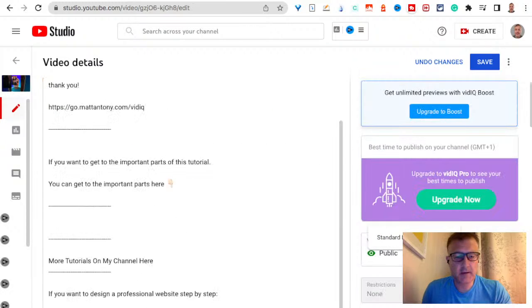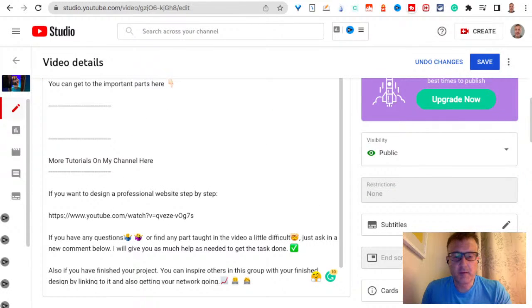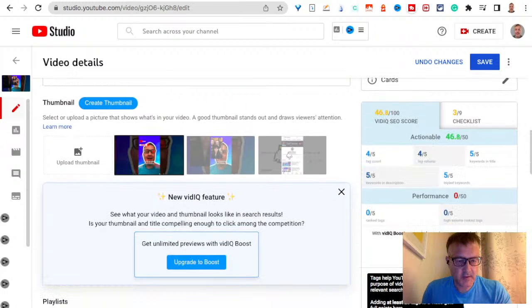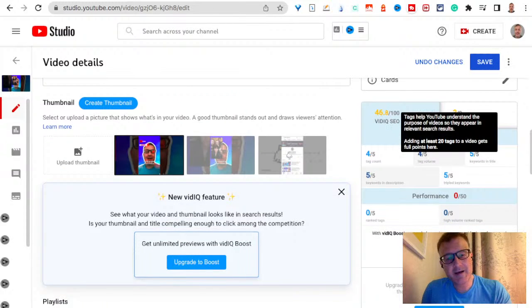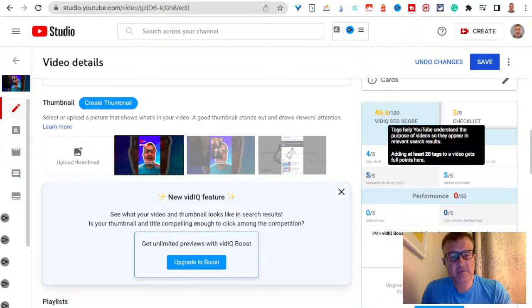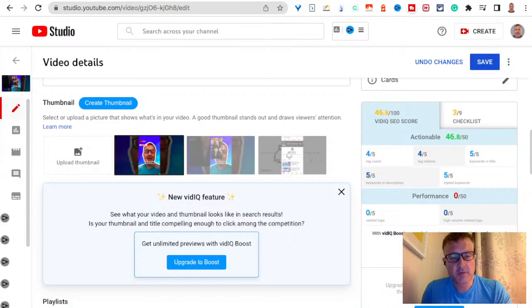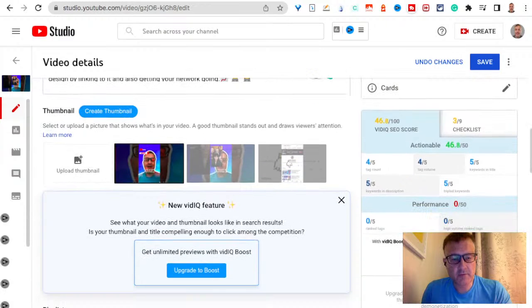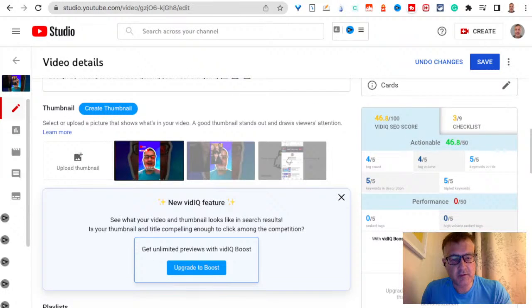Okay, and one more thing. At the moment, can you see this is a vidIQ SEO score, 46.8 out of 100. It's not great, is it? But it is, because this is only half of the score. This is the SEO score, so that's 46.8. It hasn't taken into account the performance score of 50.